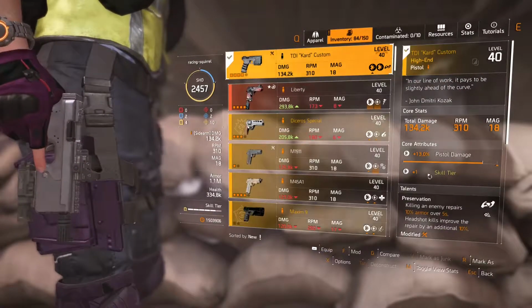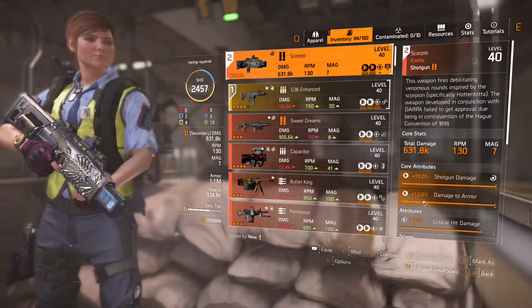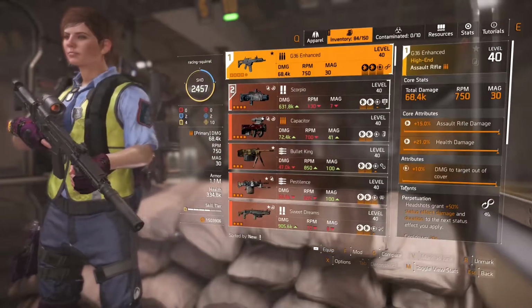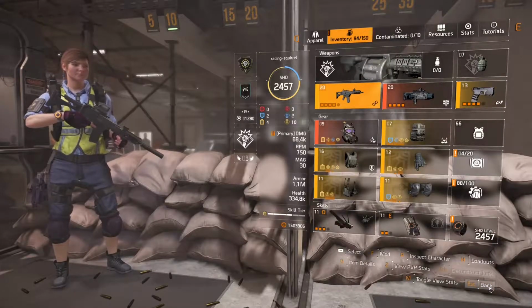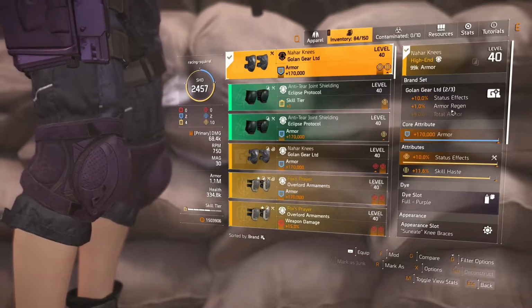Now, if you look at the custom card here, it's got just the skill tier damage. Look at my Scorpio, it's damage to armor, and you look at my assault rifle, and it is damage to targets out of cover. And that is why that target was taking different damage. It's a red bar target, so it's only susceptible to damage out of cover.